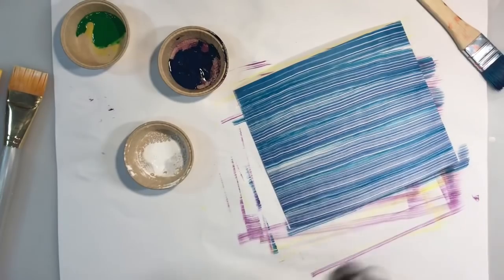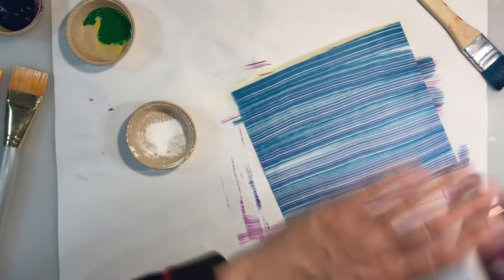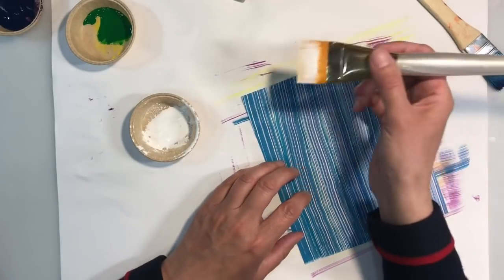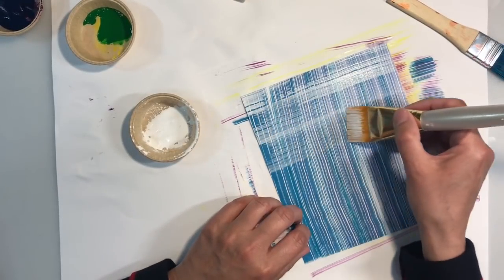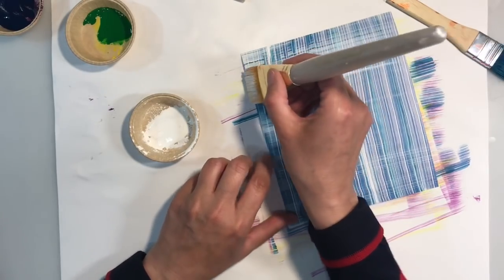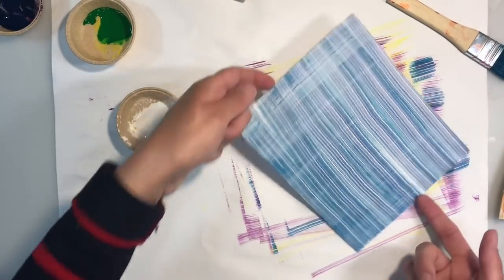Then you want to dry in between each layer, so I'm going to give this a dry now. I'm going to add white next. Give that a dry — it doesn't take very long at all. And then I'm going to turn my page. So this is the paintbrush I've been using for the white. You really don't need much paint for this — going in with a really, really light touch. You've got to keep turning your page with this. I've missed a bit there so I'm just going to go over it. I'm going to give that a dry with my heat tool.